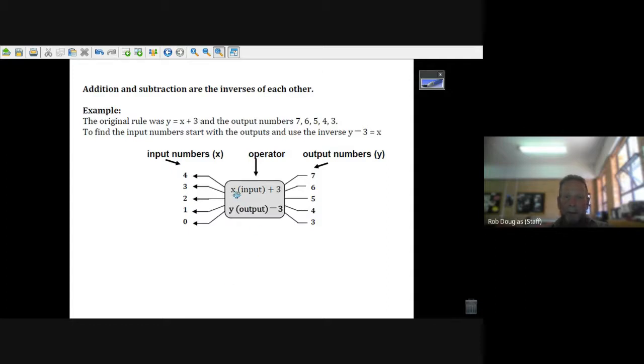So if you knew that the operator was x plus 3, and you knew you had 7, and you wonder what the input was, you just have to do the opposite. Take 7 and subtract 3, and you'd figure out the input. If you had 4, you'd take away 3 to find out what the input was. So if you were given a function and output numbers and you wanted to get back to the numbers you put in, you need the opposite operation to make that happen. Okay.